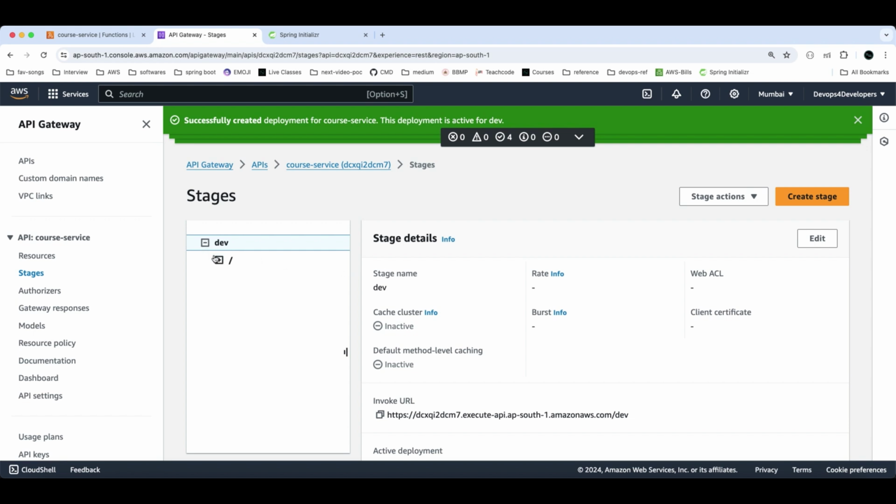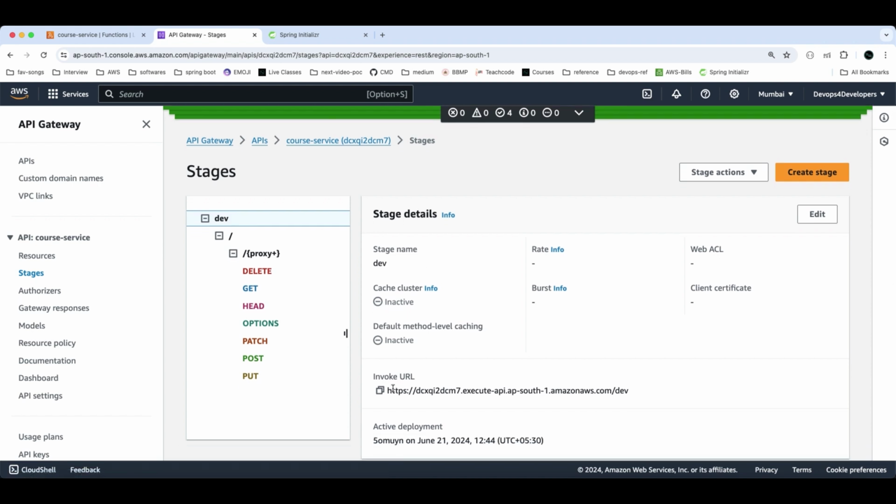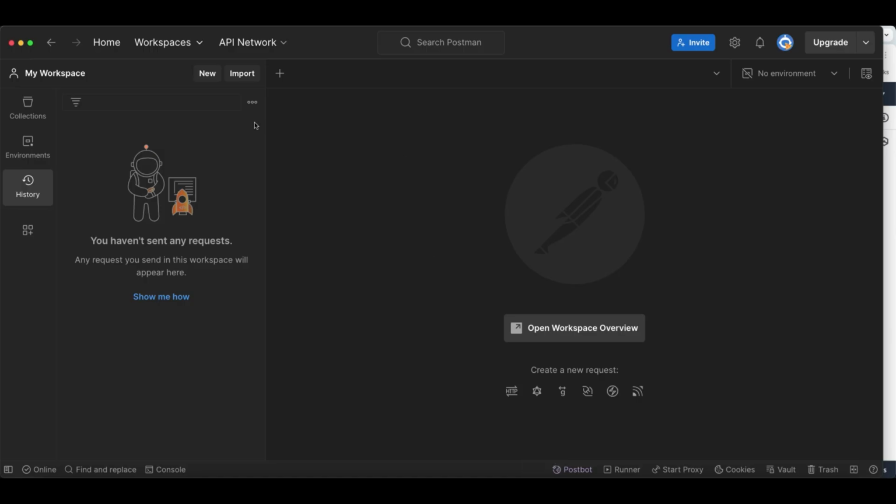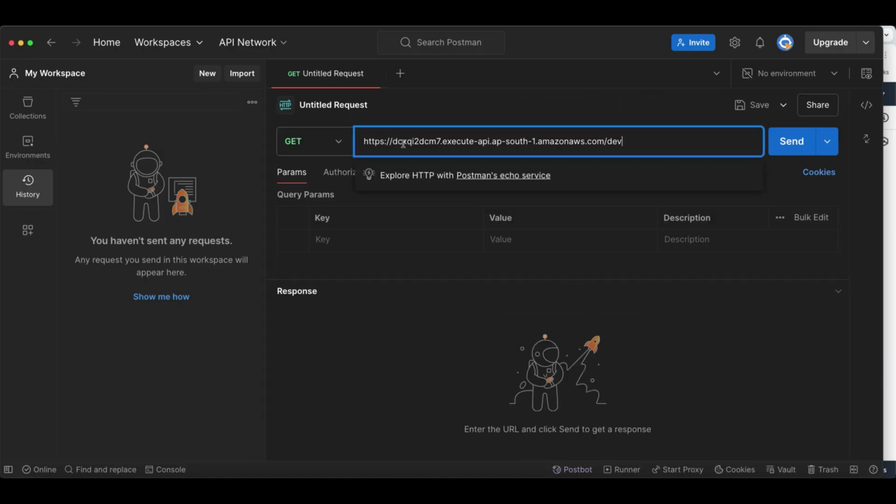Now if you expand this, you can find different types of HTTP methods, but let's try to access our course endpoint from the root URL. This is the root URL which we deployed. Just copy this, go to Postman, new HTTP request, paste the URL.